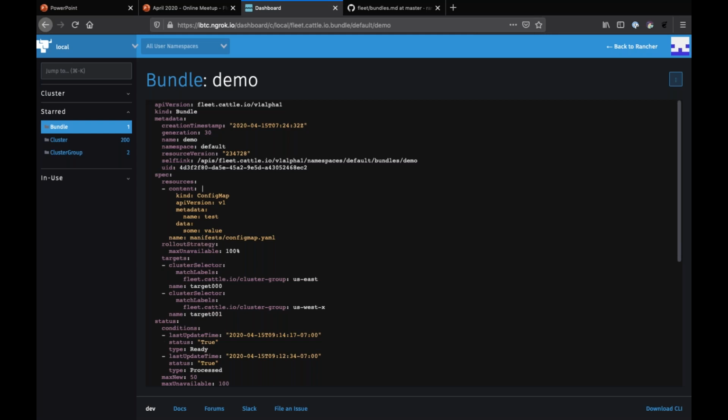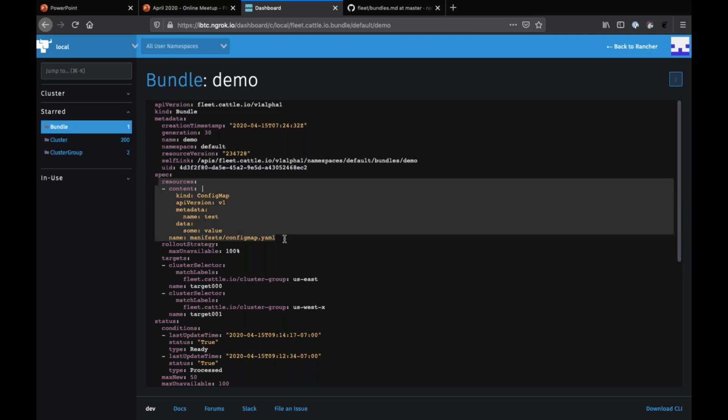And the bundle has basically all the content of what it is embedded in it. This makes it really nice from a management perspective. We have one resource that has basically everything in it. We do a lot of fanciness in how we distribute the content. But it is kind of annoying, because you have a YAML with YAML embedded in it.